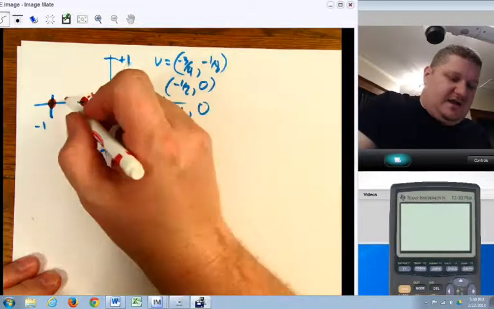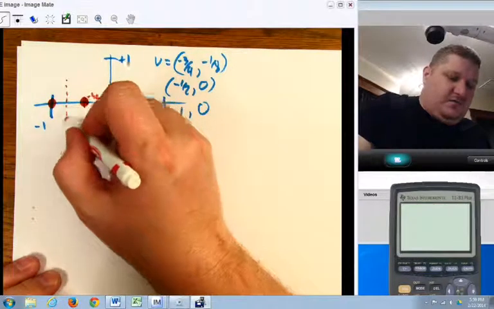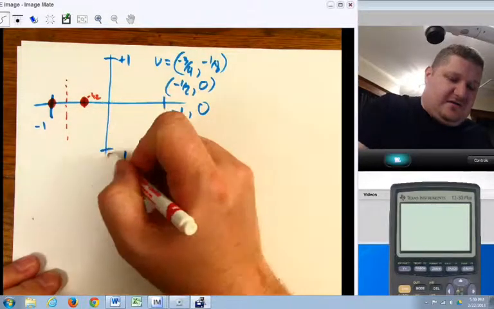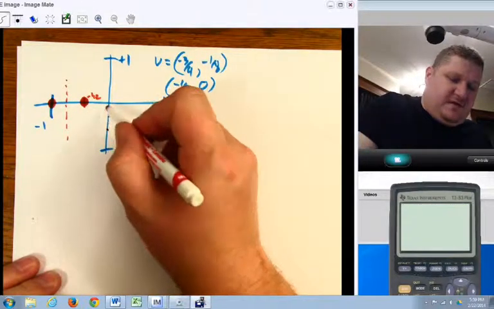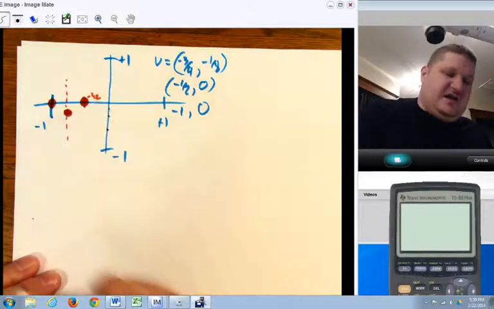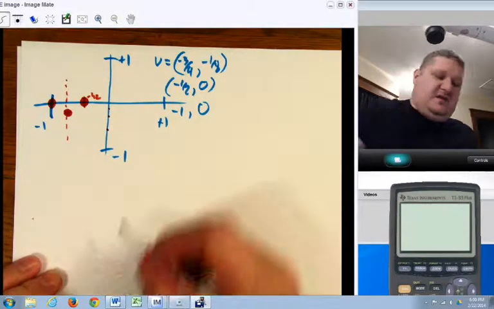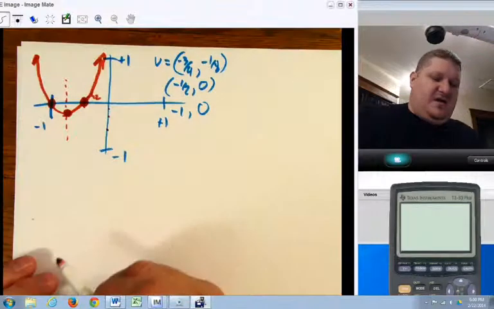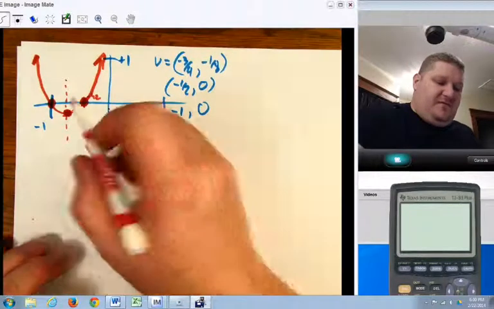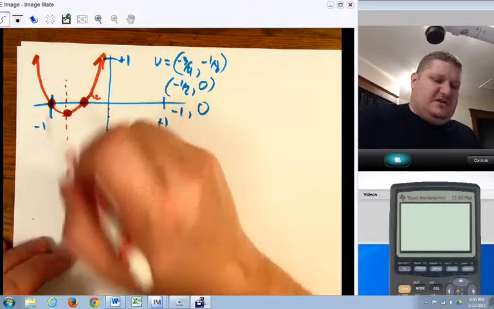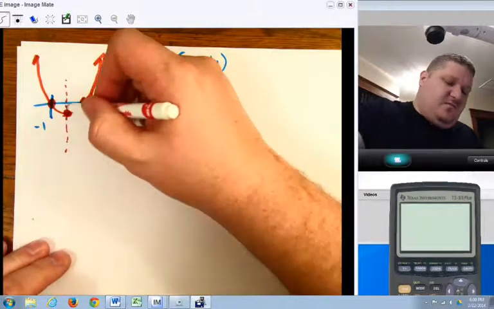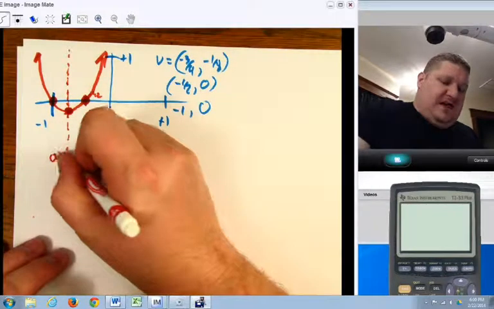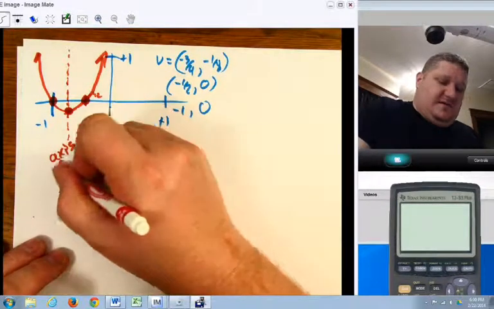I go back negative 3/4. So I go back negative 3/4 and down 1/8. Well, there's a half, there's a quarter, there's 1/8. Just like that. If I connect those three dots, I have my parabola with my vertex here, my two zeros, and this line here, which goes right down the middle of a parabola. That is called the axis of symmetry.